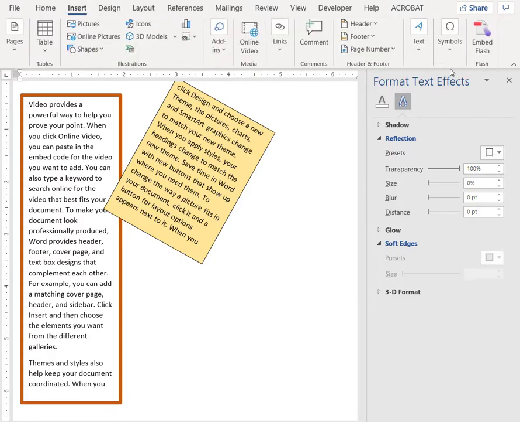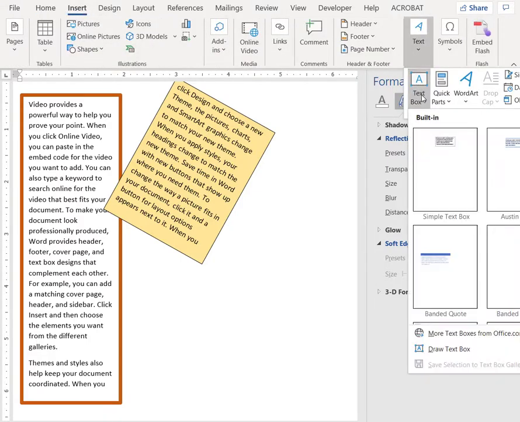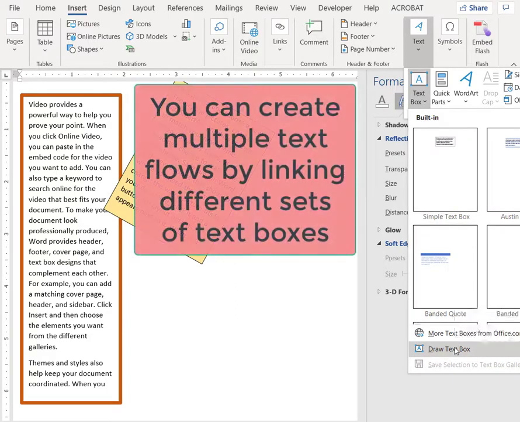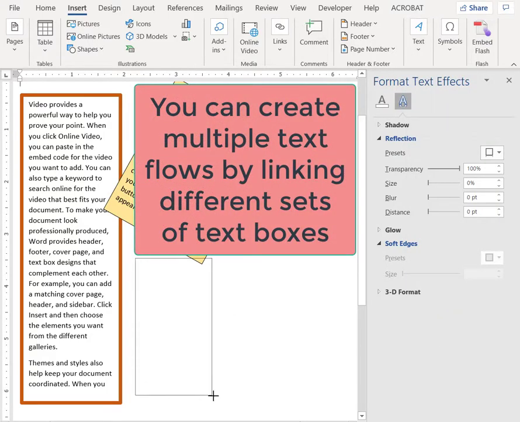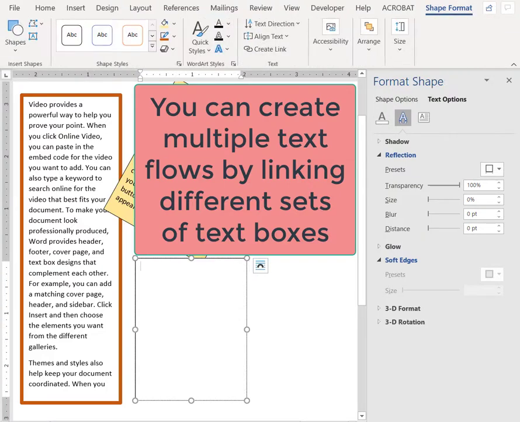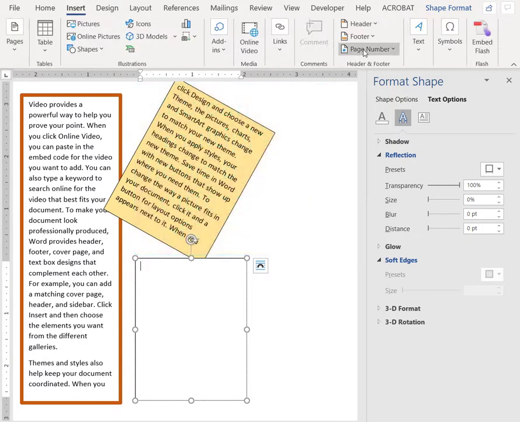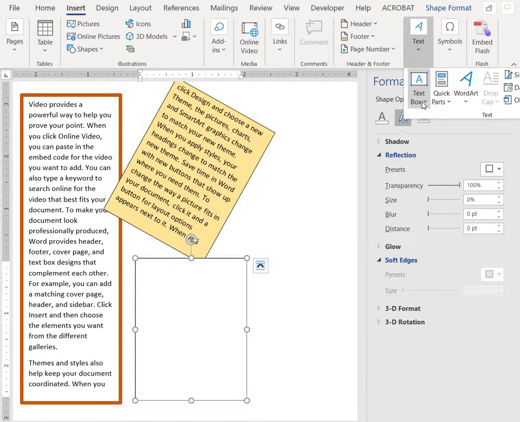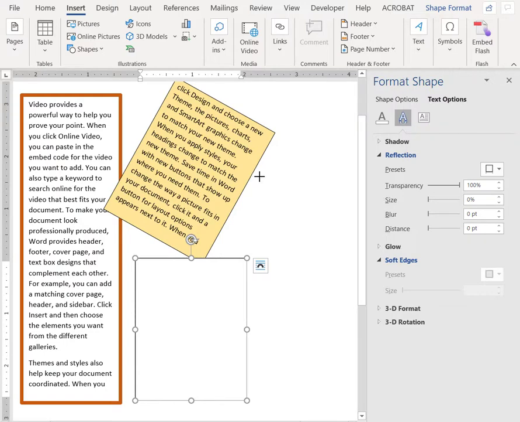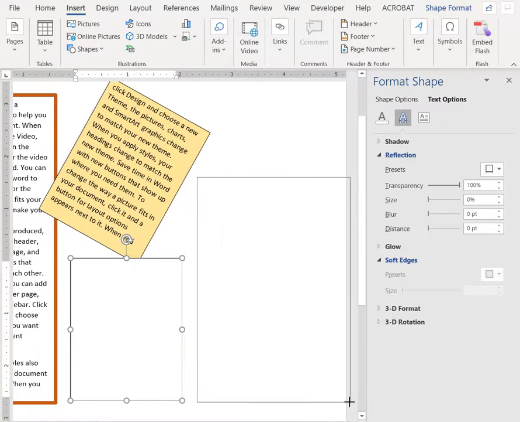You can also create a new second, third, fourth, etc. text flow by having a new set of text boxes. Let's insert two of them here. Okay.